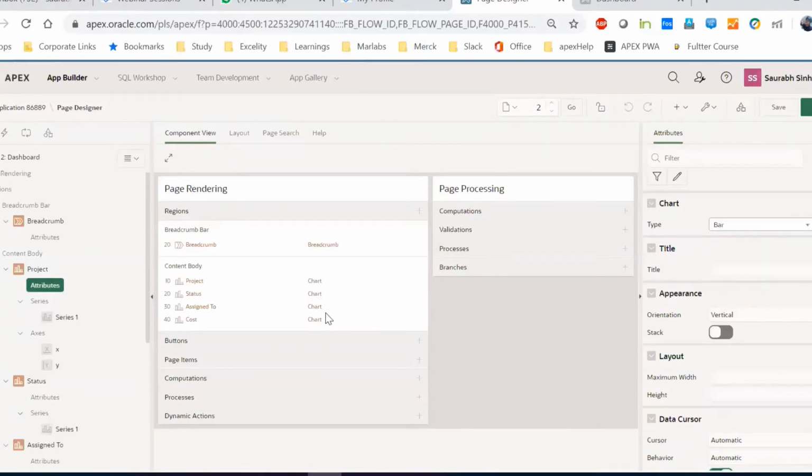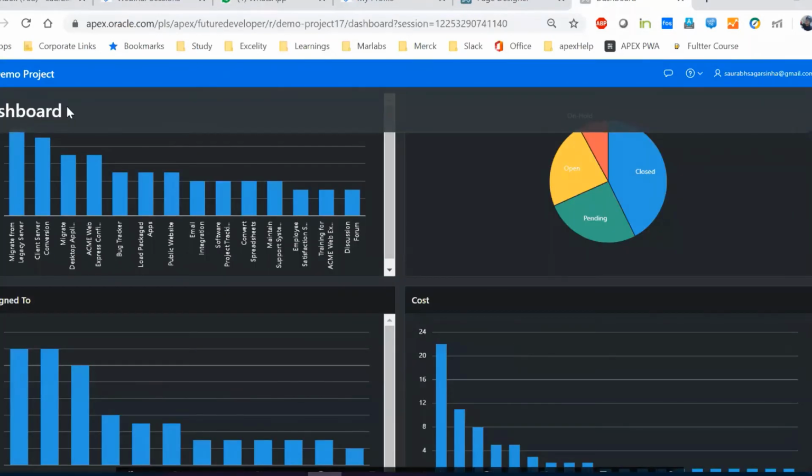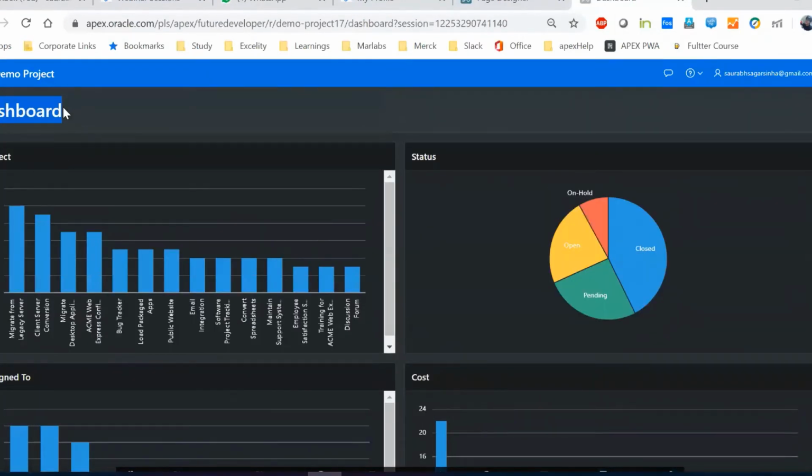Okay. So yes. What is that below the region, there is a breadcrumb bar, is that right? Breadcrumb bar, yeah, this one. What is it? So this is nothing but breadcrumb bar. This region we call it breadcrumb bar because sometimes we are in a page and that page is a child of a parent page.